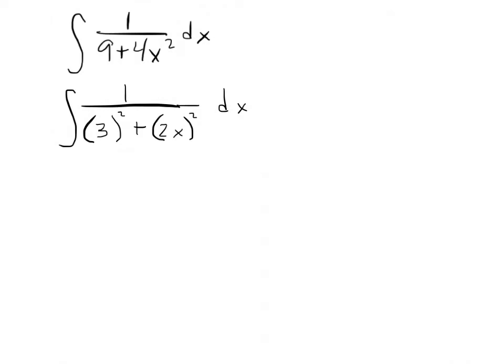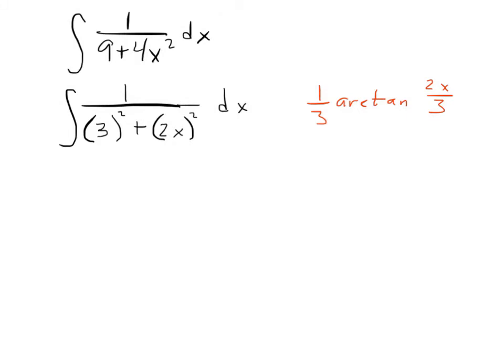And the place where people make the mistake is they go, oh yay, it's arctangent. I can just write, and I'll write it in red so that we understand that it's wrong. They write, oh, it's 1 over a times the arctangent of variable over a. And that's not quite right. And the reason it's not quite right, and you've heard this language before, the thing inside of this is not just x. We don't know how to do the integral of 1 over 3 squared plus 2x squared. We know how to do 1 over 3 squared plus x squared.